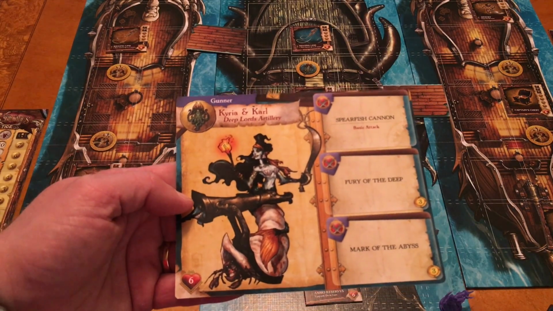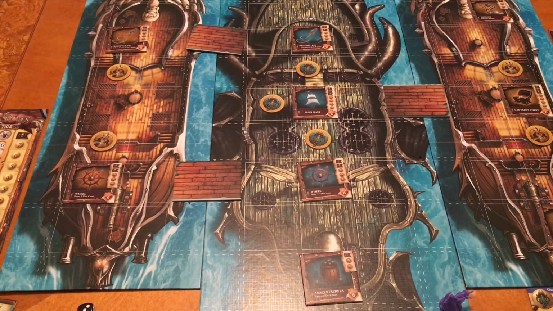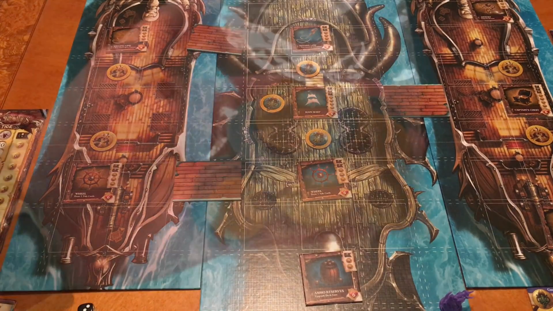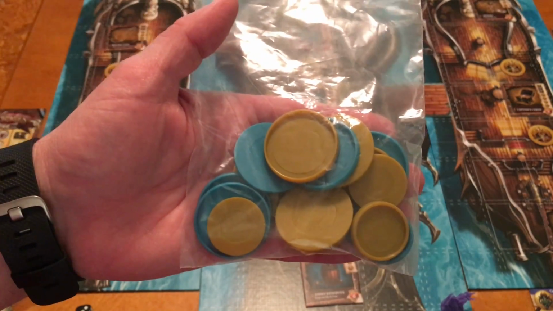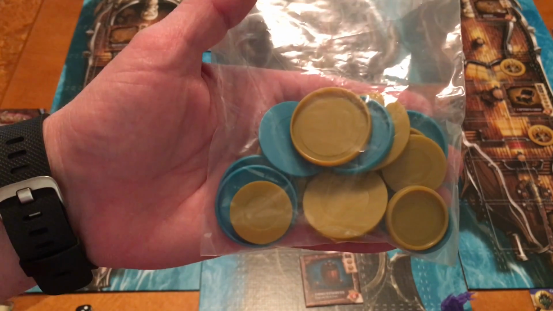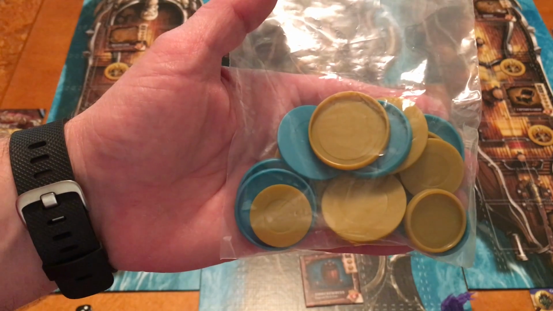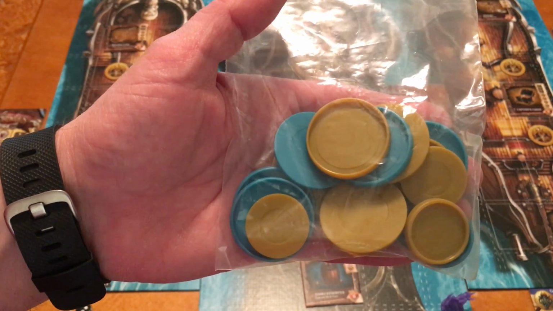They match the mini, so it's real easy to tell which one you've got. Now, the game also does come with colored bases. You can put these on the players, and that way you can immediately tell which team is which, because I do know when we first started off, some of the players were not looking so much at the detail of the minis, and they were looking at the color.